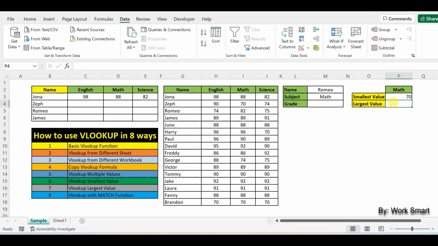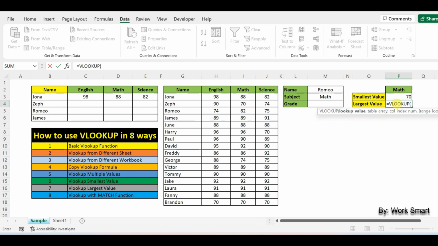Same principle for the largest value. For the VLOOKUP, we're going to insert the maximum function, or we're going to use max. And then for the first column, let's highlight this one, comma.